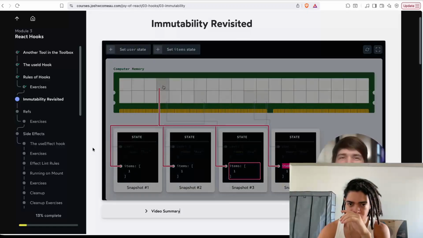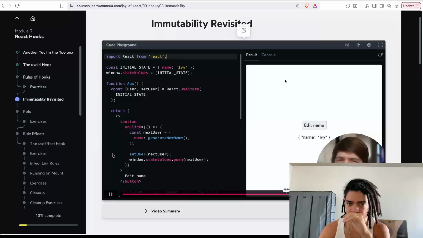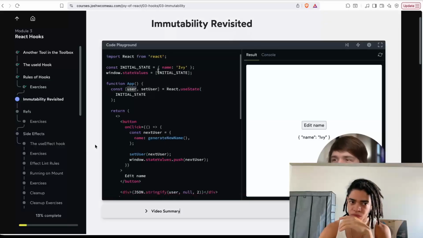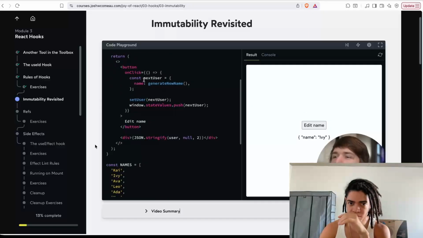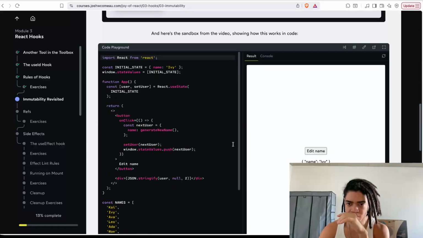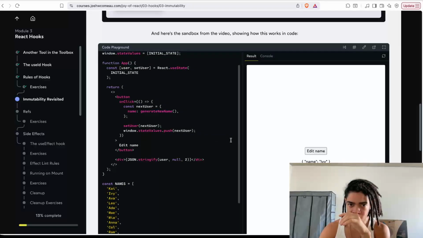I know that this all probably seems very abstract and high level, so I've also created a code playground that lets us tinker with these ideas up close and personal. To give you a quick rundown of the setup, I have a user state variable that is this object, just like in our visualization, and I have a button I can click which will generate a new user object and randomly select from one of these short names that could fit in my visualization. I call setUser with this new user object, but then I also keep track of every value that is created by clicking on the button. I have this state values array.